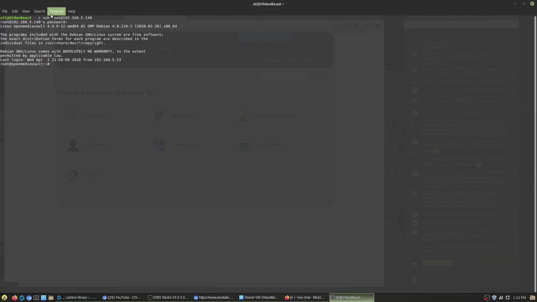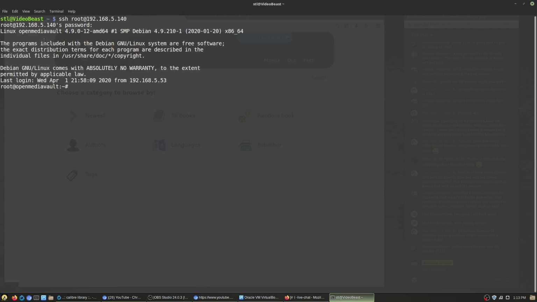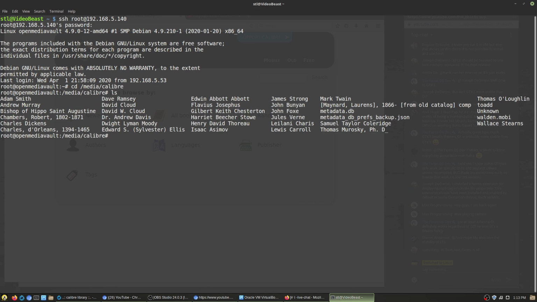So we've already logged into the server. I'm just trying to figure out where my zoom in button is. There we are. I can zoom in a little bit so we can see what we're doing. So what we had in that original tutorial, which I'll have linked down below, works up until the point where we are creating the systemd initialization file. That's the part that is failing. So what we should have, if things are working correctly, is when we head on over to our Calibre folder, which we put into media, and add a server here, this server was not getting added.